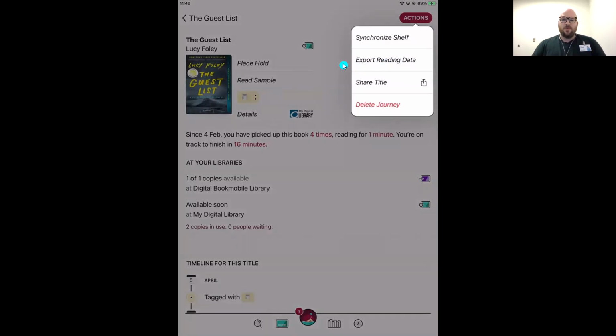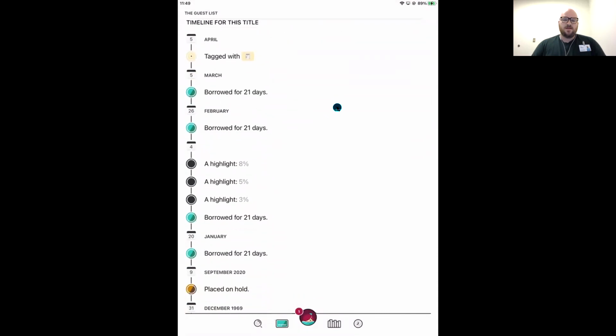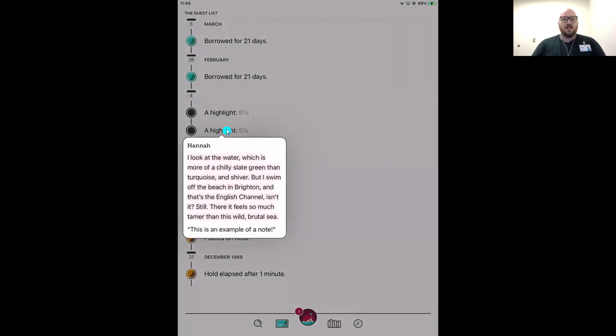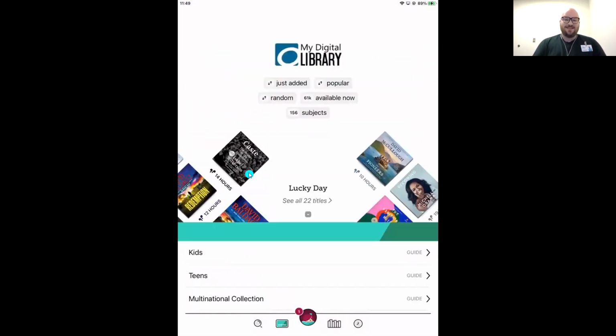But if you don't want to export it and you just want to pull that note and highlight up, we can scroll down to our timeline here. And I can see, oh, I made some highlights. If I tap on that highlight, it's going to pull up that full highlight and my complete note. So even if this was 3 words highlighted and then several paragraphs of notes, it'll all be there. Or if it was a couple paragraphs of highlights and a little bit, it's all going to show up. And that is tip number 4, how you can make notes and highlights and even export them or view them later to really kind of change your overall experience.